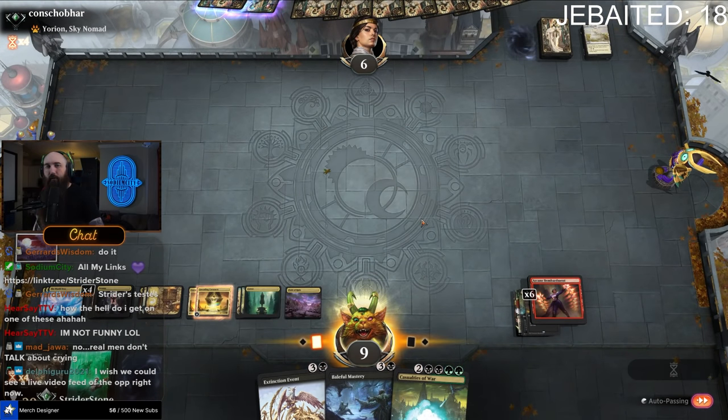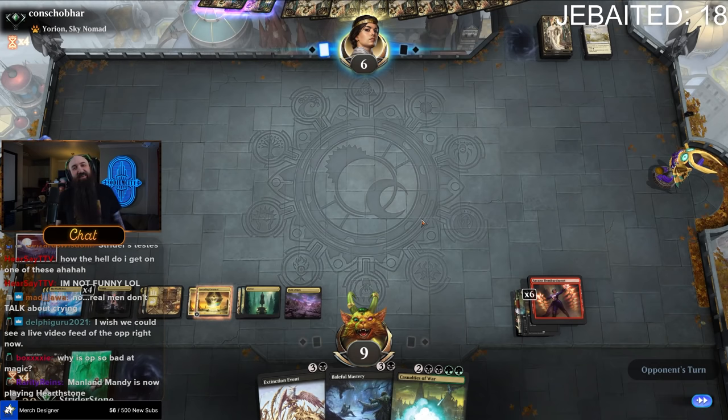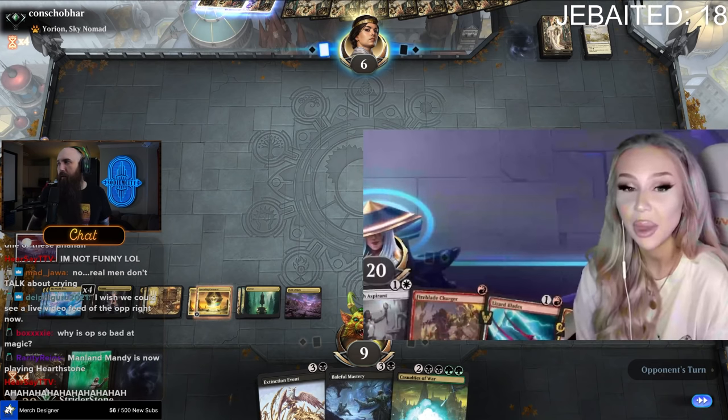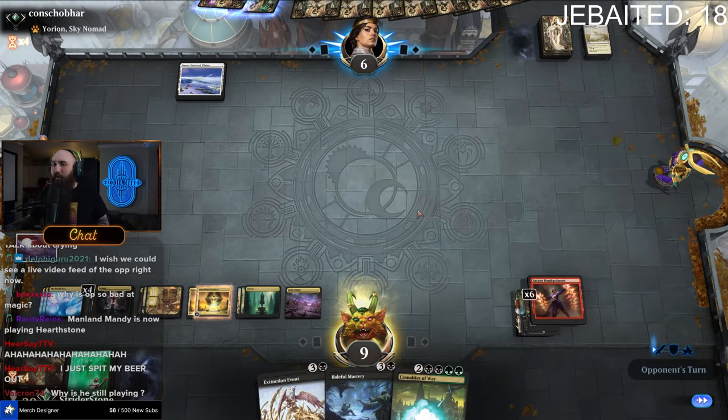All right, casualties. Like it? Why is opponent so bad at magic? Because they're playing Hearthstone. One could say that I have butthole lips. True. Why are they still playing? Because they can deck me out.